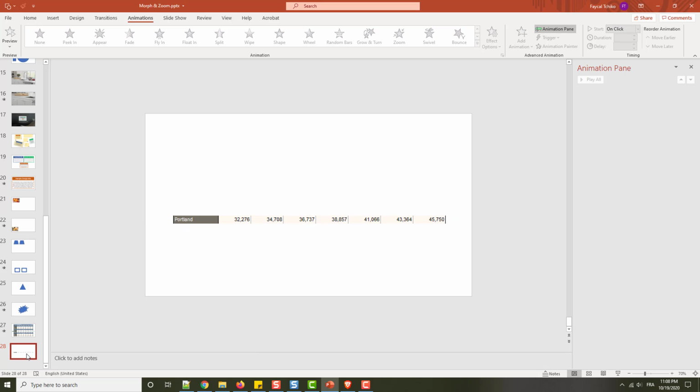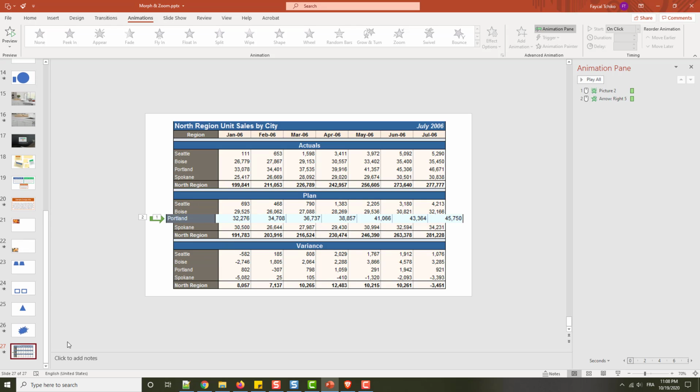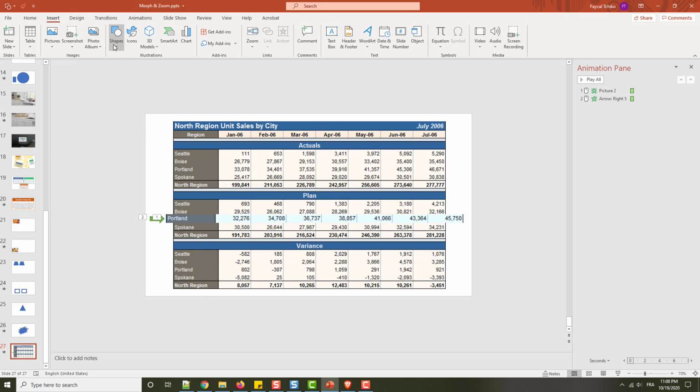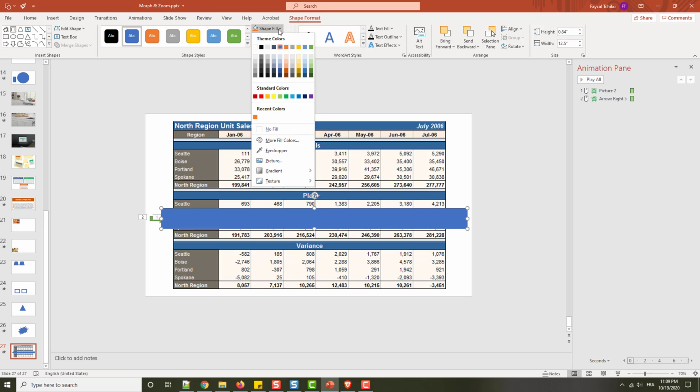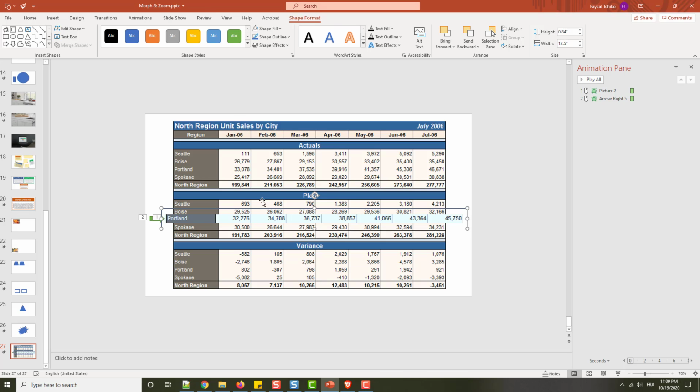I can remove this slide, I don't need it now because I have made the crop. What can I add also, to focus the attention of the people? It is just to talk about this line, how to attract the attention of the people to this information. I can add a shape. Shape here, something like this. And now, of course, without fill, no fill, but I will add it just to see it.